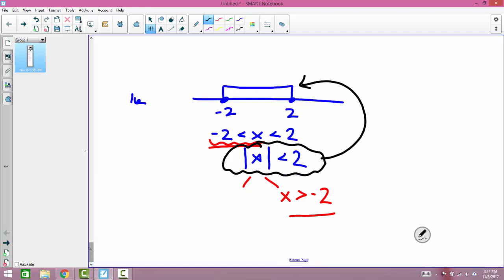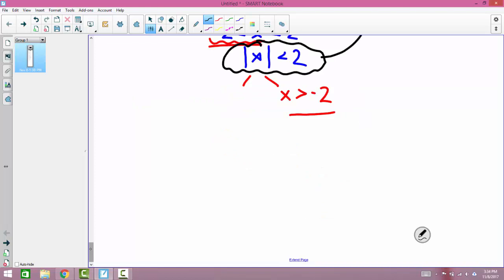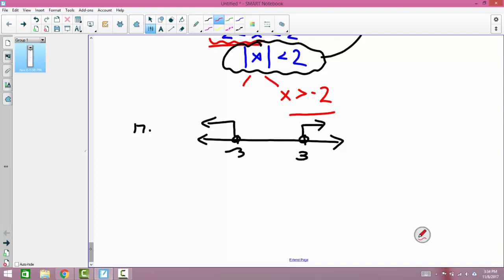So I'm going to give you one to try, see if any of that works. So if you look at 17 on that page, you are at 3 and negative 3, and you're going in opposite directions this time. So go ahead and see if you can write that in an absolute form. So already you're thinking this is x is less than negative 3, or x is greater than 3.